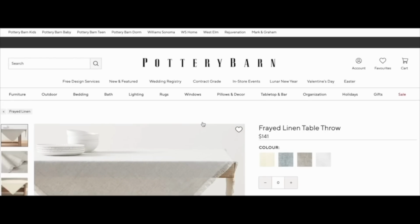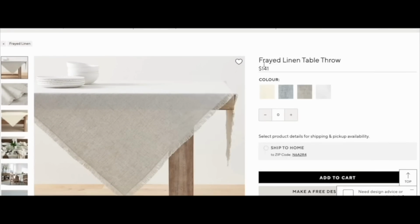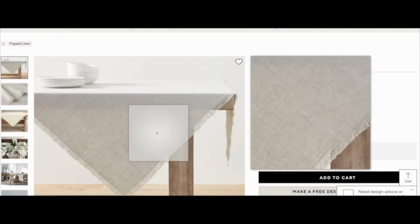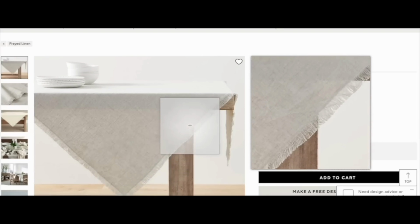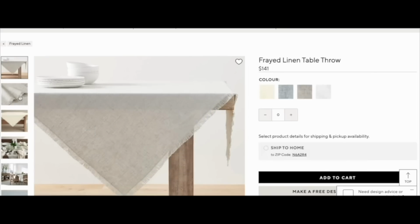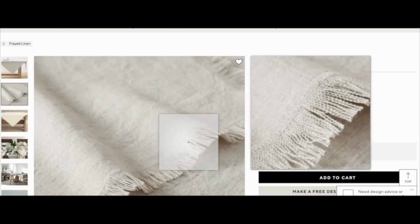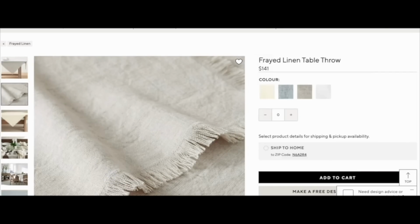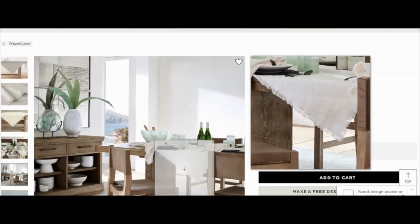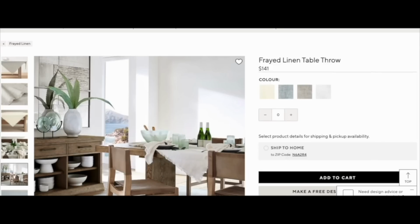So I had seen some napkins, but I also saw this frayed linen table throw, which is just a throw to go over your table. It's not necessarily a full tablecloth, and it had a really nice fringed edge to it, and I loved the color choices, especially this one. But I did not love the $141 price tag that this throw came at.